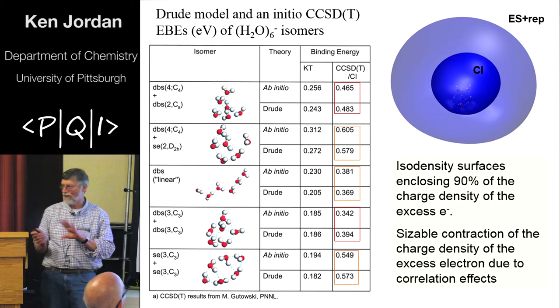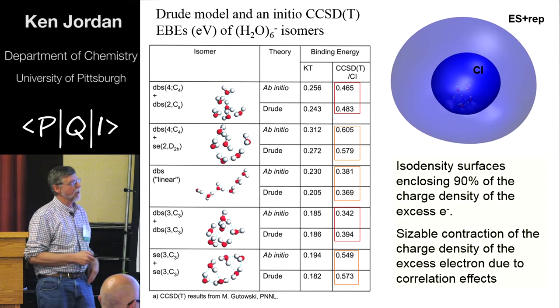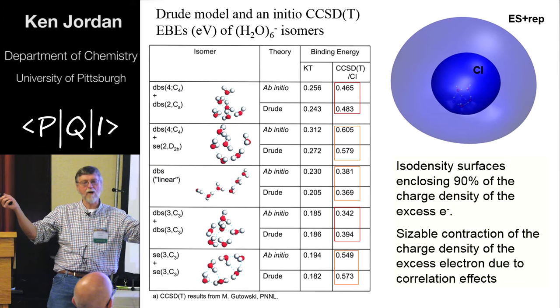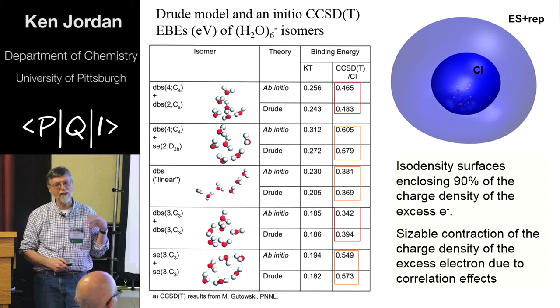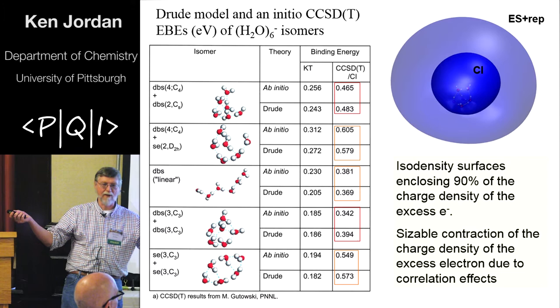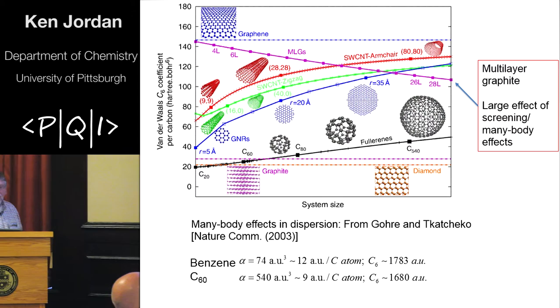Let me show you two things and we'll get into questions. We originally got interested in these Drude oscillators for modeling the response of electrons and molecules. And so we set up a model where an electron interacting with a bunch of waters. The interaction would be treated by Drude oscillators. And again, we're treating this quantum mechanically because if you have a very diffused electron and a bunch of waters, there's a dispersion interaction between that diffused electron and the water. So the Drude oscillators are being treated quantum mechanically. This is a water six cluster. This is showing what the electron would be distributed if there was only the electrostatics in the problem. When you turn the Drude oscillators on to put the dispersion, you can see there's just a huge contraction of the charge distribution.